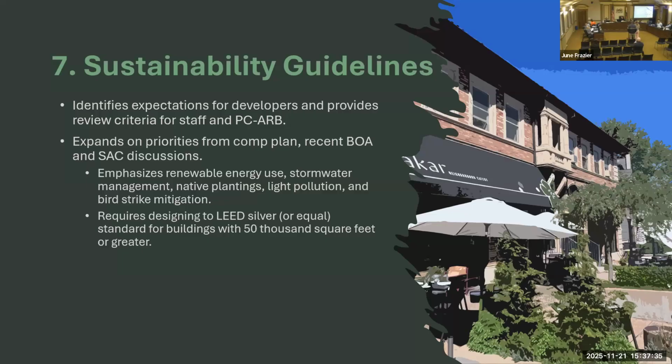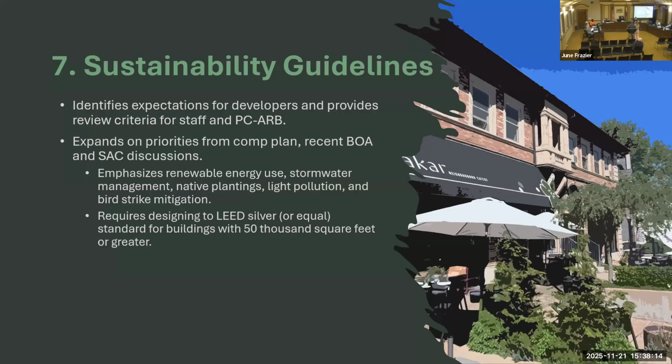But then we recognize that some of those requirements, especially related to design aspects, we want the flexibility in case we do get creative design. So the ARB can evaluate that. And I want to be clear too, we have a lot of provisions that are not applicable to the alternative compliance process. So the goal here is not to replace a variance process. We've chosen our dimensional standards, our heights, our setbacks very carefully, just like you do with any other zoning process. So somebody who wants to change those needs to go through a variance request process or a PUD process that have more stringent analysis than just alternative compliance.